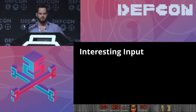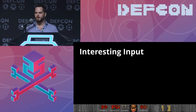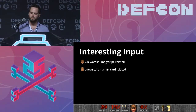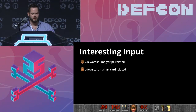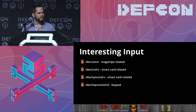What other interesting input do we have? If we were a little more nefarious: there's /dev/amsr — your magstripe read/writer. Now that we're fully jailbroken we can access all these. You've also got your smart card read/writer that allows you to transceive protocol messages via IOCTLs. There's also /dev/input/event2, which is your PIN pad — it's just a standard keyboard. You can cat that file, monitor all the scan codes, and extract people's PINs that are entered, once it's fully jailbroken.